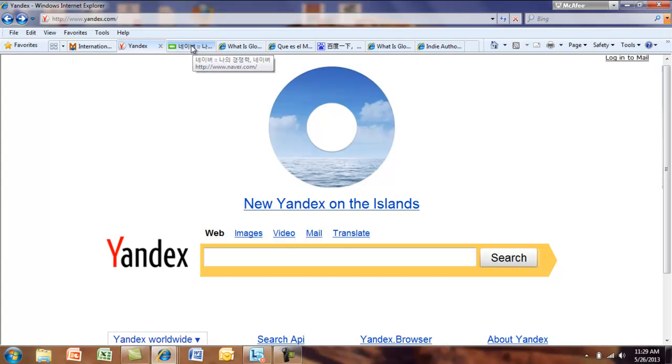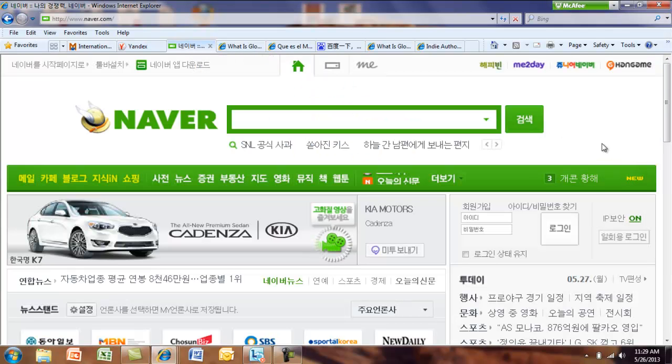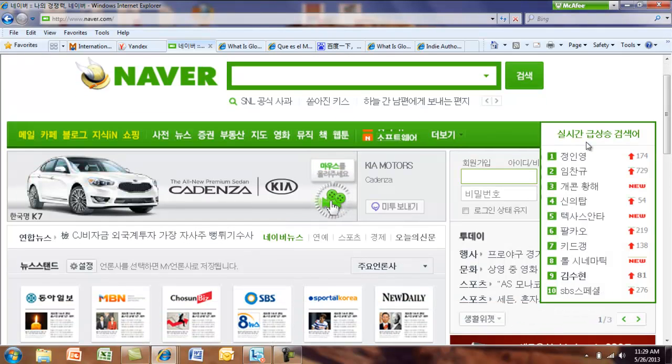If you think about South Korea, here is a country that's got some of the largest distribution of broadband networks in the world, very, very internet online culture, and the big search engine there is Naver. So if someone in South Korea is looking for an ebook, they're not going to go to Google or Yahoo or Bing and type in the search engine terms they're looking for. They're going to go to Naver.